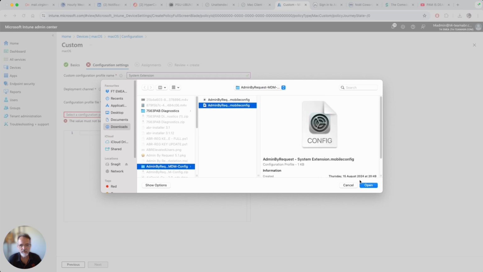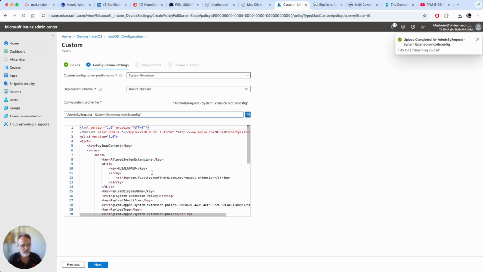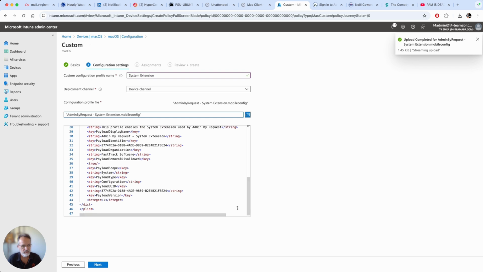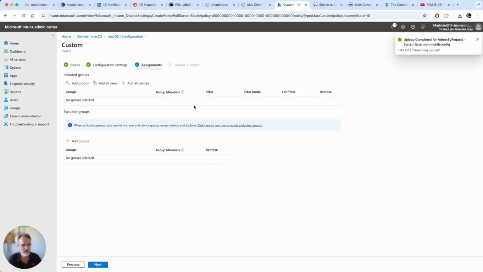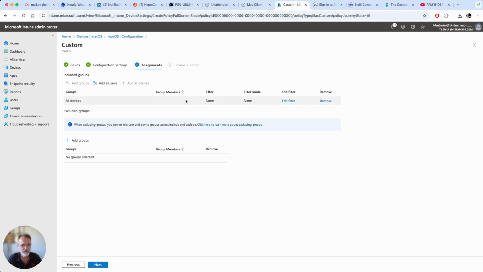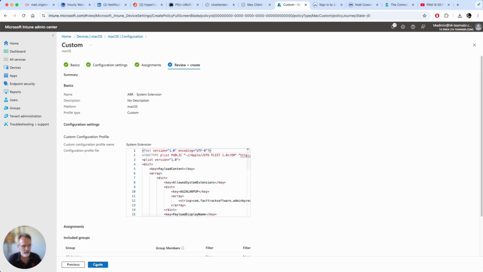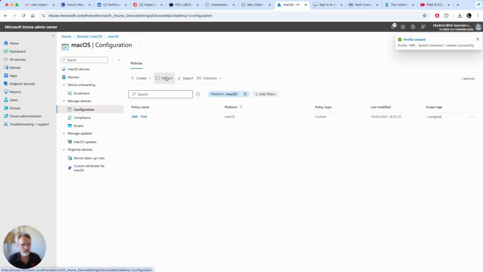It's the second one. That's all good. Next. Add it to all devices again. And create. So I've now got two policies in place to create the necessary things on my Mac.